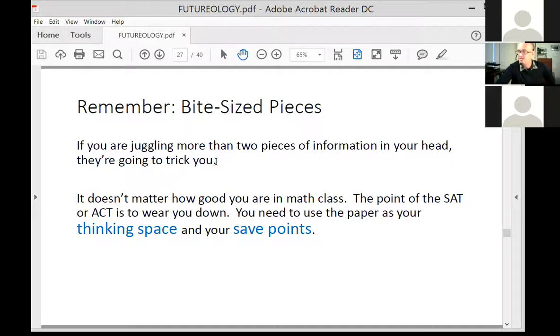But it's also in the math. A negative can be negatived again, or it can be put inside a square. So it's a negative squared, so it becomes positive, or it can be a negative negatived. Those kinds of things can be forgotten when they're done in a mental space, but they're saved when you do it on the page. The really important thing to remember is that you're using the paper as a thinking space, and that's going to enable you to save points. So that's really the fundamental of math.